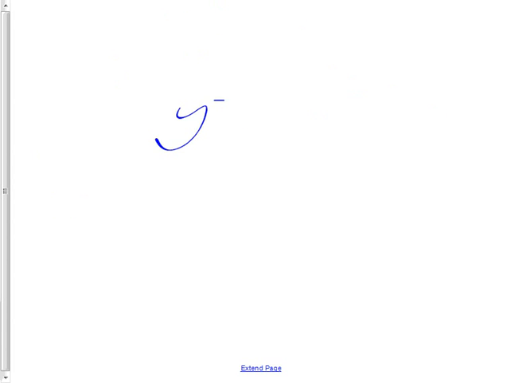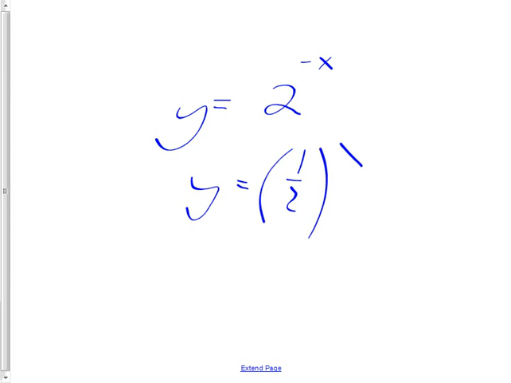All right. What you do need to know is when you see something like this, if there's a negative in the exponent, that's the exact same thing as if I had done this. Actually, let me replace that. I'll just keep it simpler: 2 to the negative x. Do you get that that's the exact same thing as 1/2 to the x? And it's more clear when you write it that way that we're talking about decay, right?